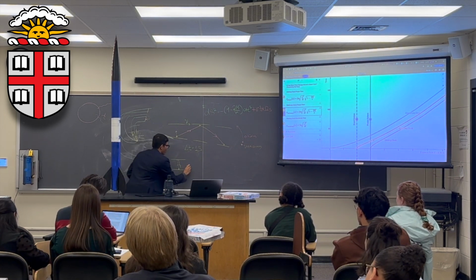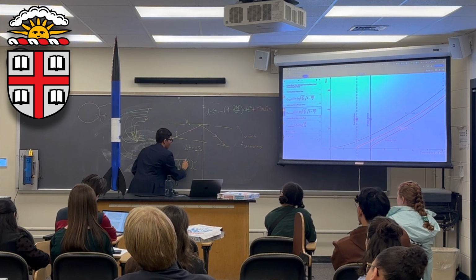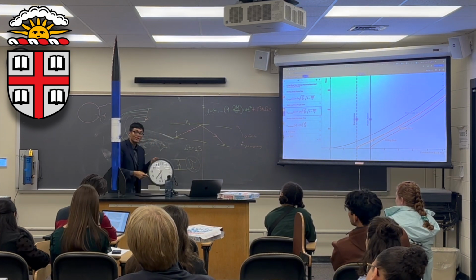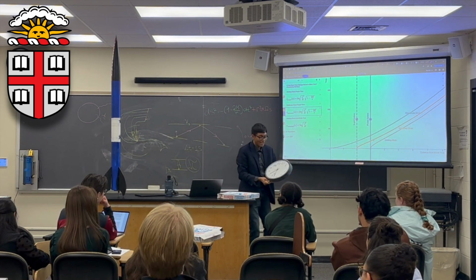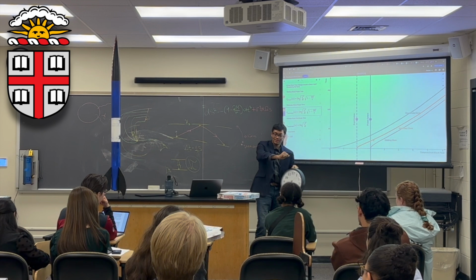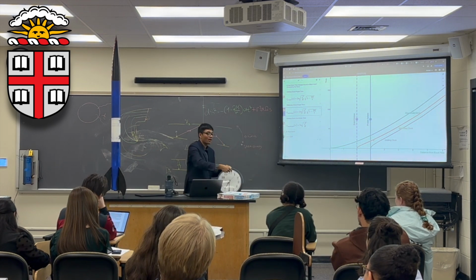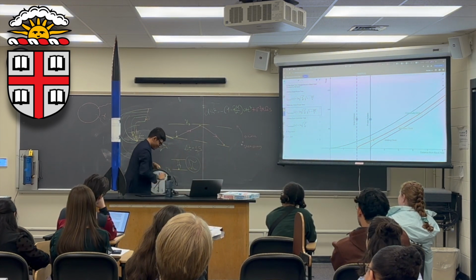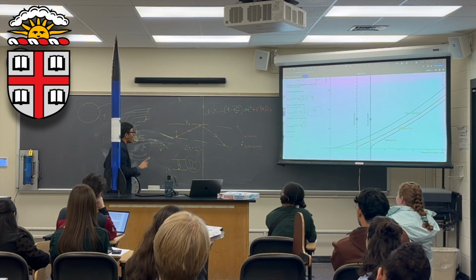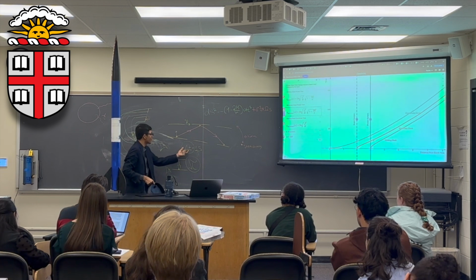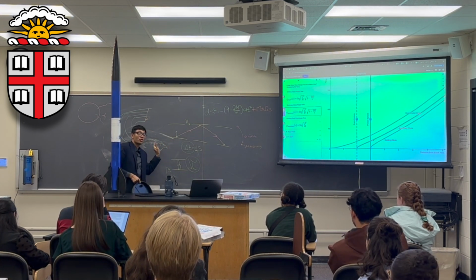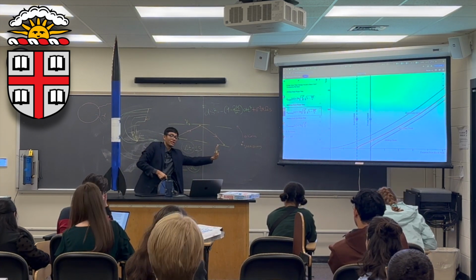This is what we call the proper time of the clock. This is the time experienced by an observer who's actually watching the clock, who's carrying the clock with them. It's also called the wristwatch time because it's just the time you would see if you were moving with the clock. On the other hand, this is called the coordinate time. This is the time passed for the clock according to an observer who watches the clock move.